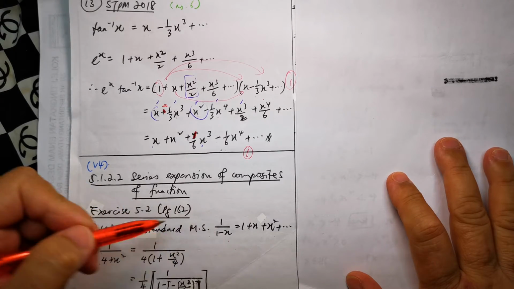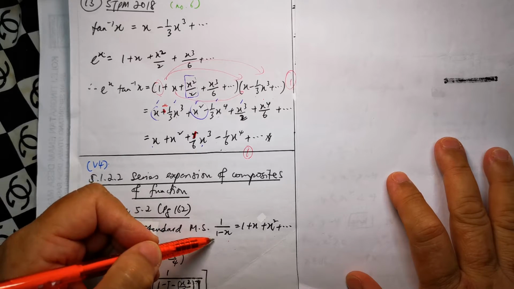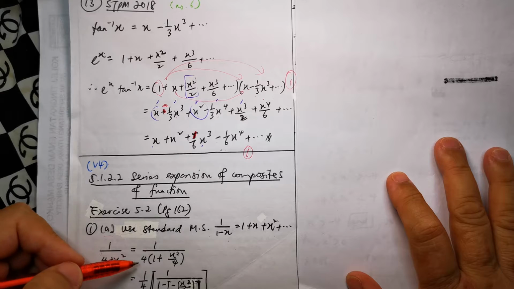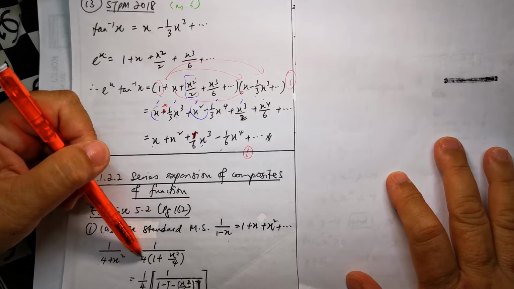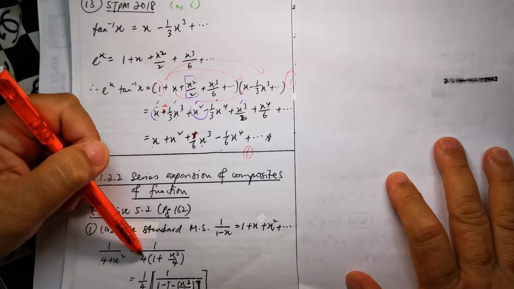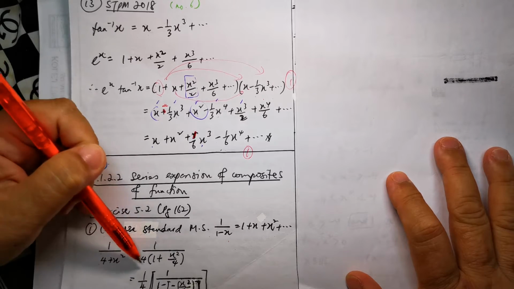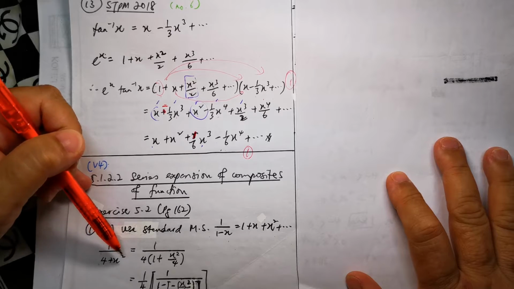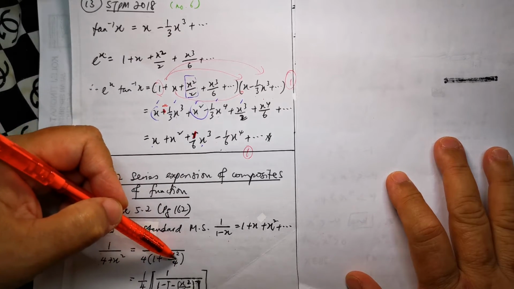All right, so if we want to express this into this form, the first term must be 1. This is 4, so definitely first step, we factorize out the 4. When we factorize out the 4, it becomes 1 plus x squared over 4. When you multiply the 4 inside, 4 times 1 is 4, and 4 multiplied by x squared over 4 is x squared. So now it's in the form 1 plus something already.